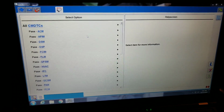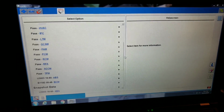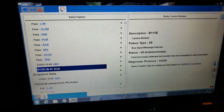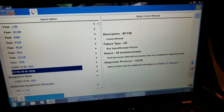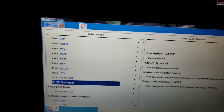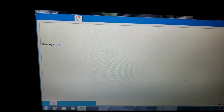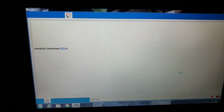Okay. Plenty of modules, and everybody looks happy except for BCM. Setting a code in there for camera module. This is a previous fault. If we erase that, let it run through one more time. That could have been our holdup.